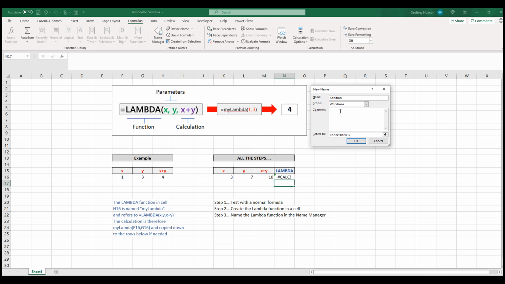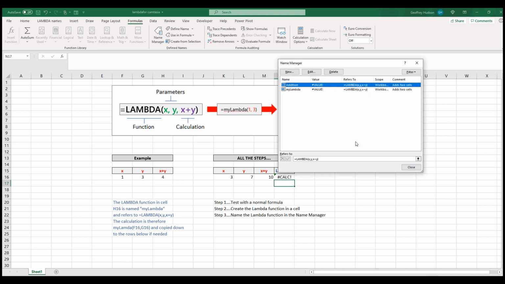And I'll say adds 2 cells. And now we want to copy and paste the lambda formula into refers to. And having done that, I now click OK, and there is my new name.